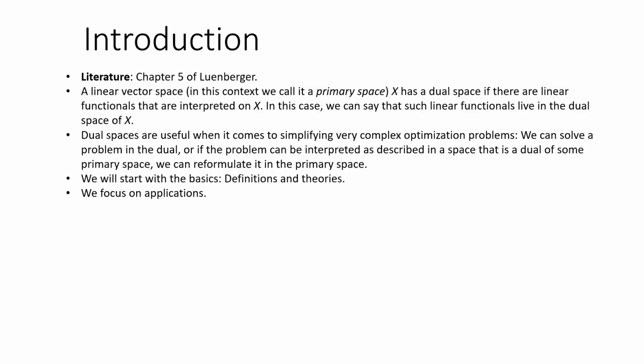The exercise we are going to solve in the second part of this lecture is an example of this type of problem. We will see that the original problem can be interpreted as described in a dual space. We will find its primary space, and we will solve the problem in the primary space. This is a very useful feature of dual spaces because dual spaces can help us solve many problems.